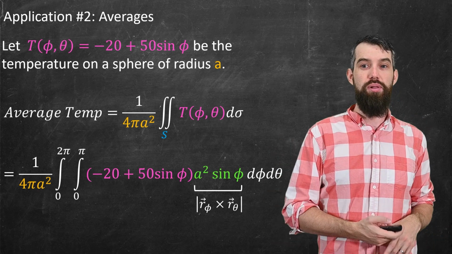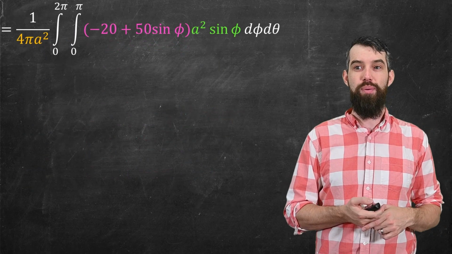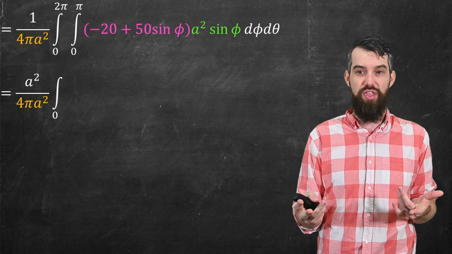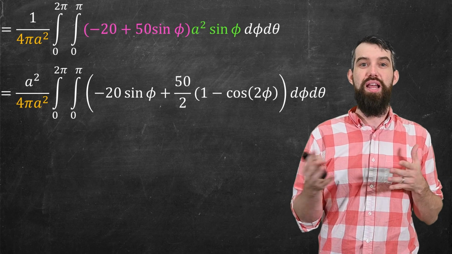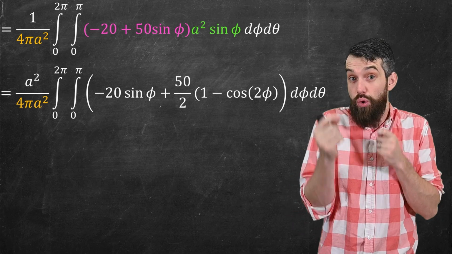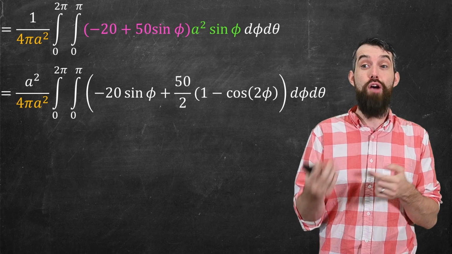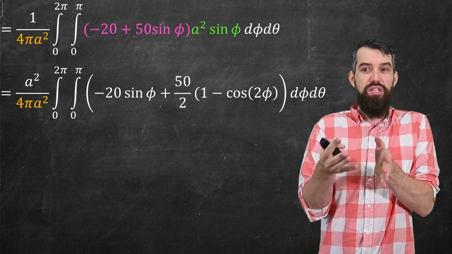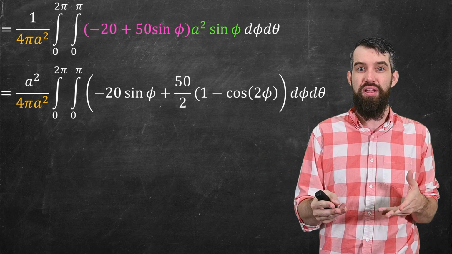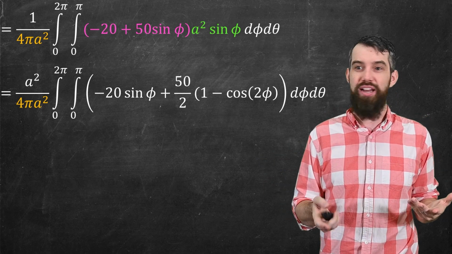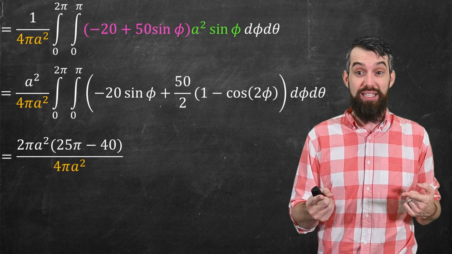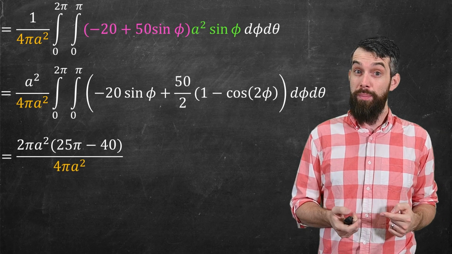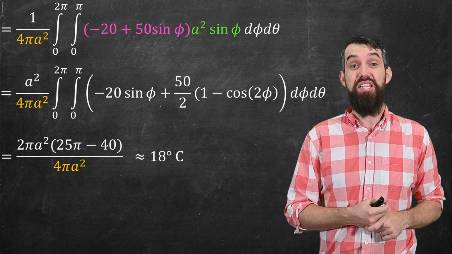Now this is just a double integral. I can try to clean it up a little bit by expanding everything out. For the integrand, minus 20 sine phi, nothing happened there. But I do have a sine squared, so I get to use the trig identity of 1/2 times 1 minus cosine of 2 phi at that spot. Regardless, after that trig identity it's really just computational, so the final result I'll give is this. Notice there's an a squared on the top and the bottom. Cancel the a squareds. It's a number about 18 degrees Celsius.